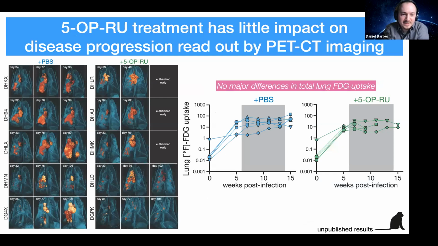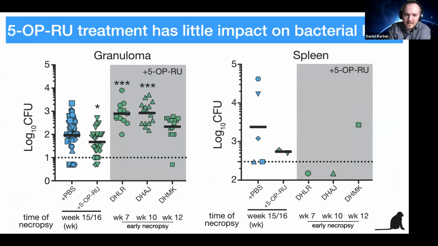We did longitudinal PET-CT imaging in these macaques as well. We did many time points, but I'm just showing 3 time points here on the left. And there was really no difference. So even though we had 3 animals go down early, that wasn't necessarily because of a really huge spike in lung disease, at least as we could tell by PET-CT imaging. And that wasn't really associated with a big increase in bacterial loads either. So here I'm showing the bacterial loads again. Each dot is an individually resected granuloma, and I've separated out the animals that had to be euthanized early because it didn't seem fair to compare them.